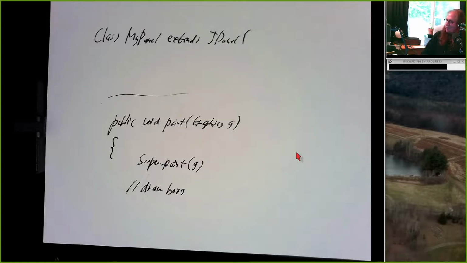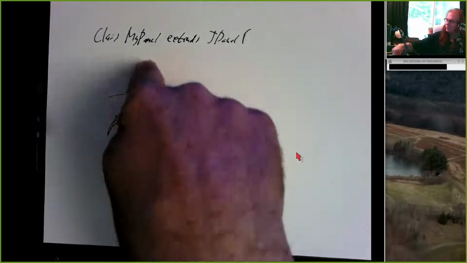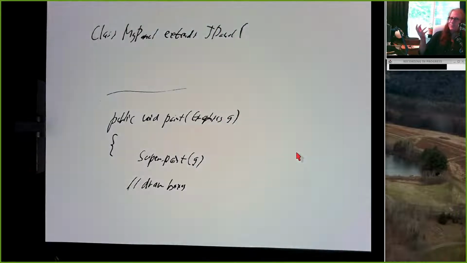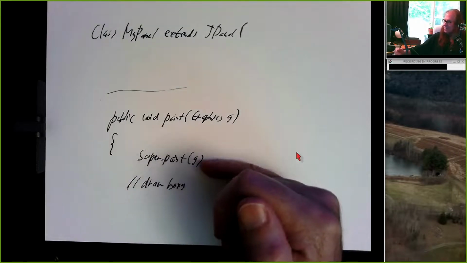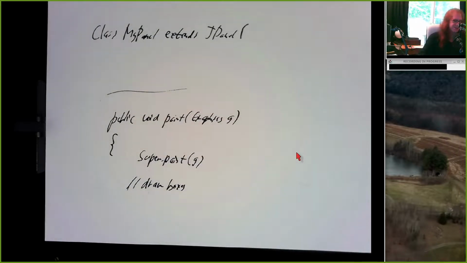And then somewhere down the road, something will call whatever MyPanel is, game board or something. We'll call that thing's paint method. This is the stuff that'll happen. This will draw the JPanel itself, and then this will do whatever other drawing I want. And so it's usually that pair of operations: extending a class and overriding the paint method.